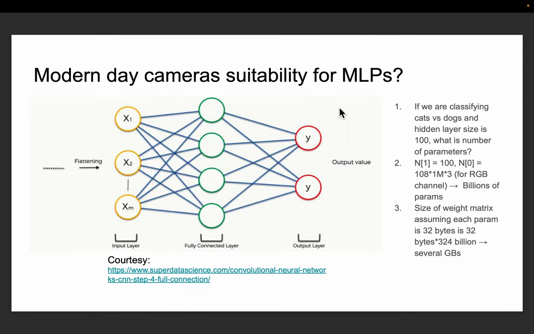So therefore, even with a very large image, if the image was 108 cross 1 million cross 3, if you applied conv-pool 10, 20, 30 number of times, the image size would have reduced significantly. Let's say each pooling, you're reducing the image size by 2. So if you apply such operations 10, 20 number of times, the image size would be reduced significantly, after which you can apply the fully connected layers.